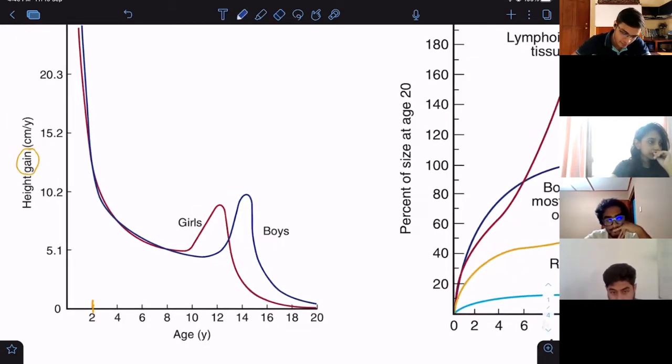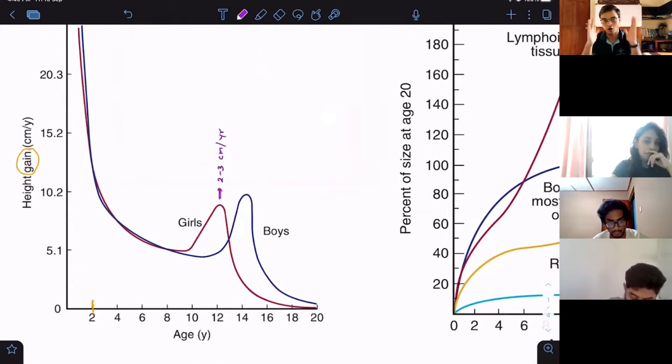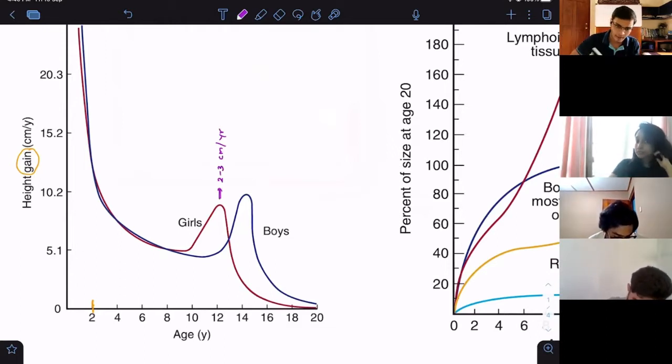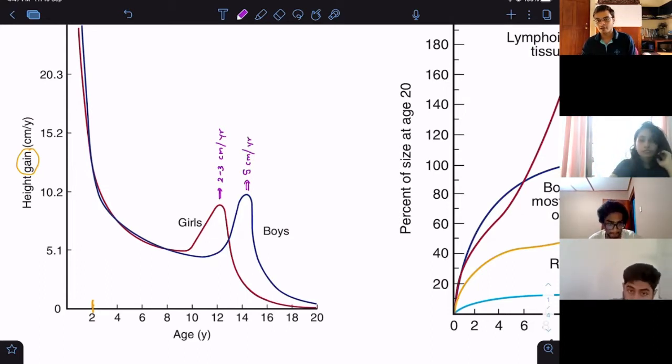The other thing is, guys, boys grow at a faster rate. Y'all can write this down, right? Puberty lasts for how long, guys? Roughly how many years? Roughly around 4 years or 5 years max, not more than that, right? So girls, guys, during puberty, they can grow about 2 to 3 centimeters per year. Per year. For all that 4 years of puberty, let's say the puberty lasts 4 years, per year they can grow 2 to 3 centimeters. Boys, guys, they can grow about 5 centimeters per year, right? So boys, for the same year, they gain more height during puberty, right? That's the point I want you all to understand there.